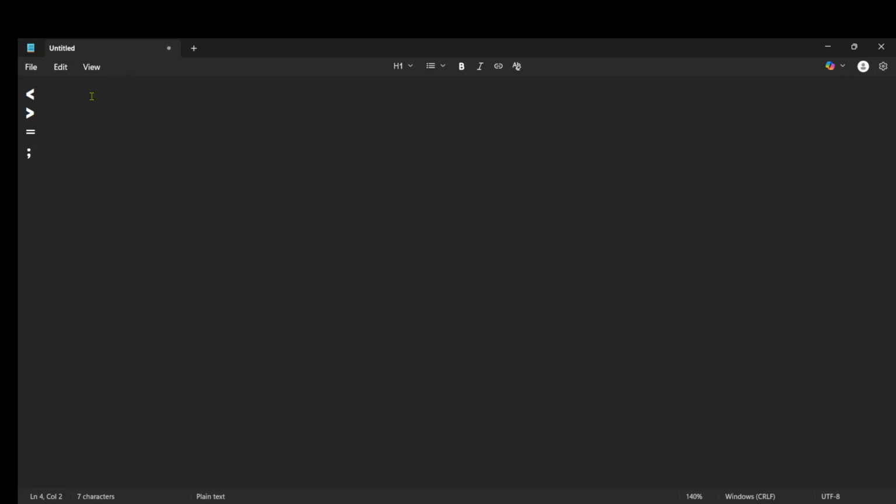These symbols you see on the keyboard, right? This is a less than. What is this symbol called? Less than symbol. And this is a greater than.